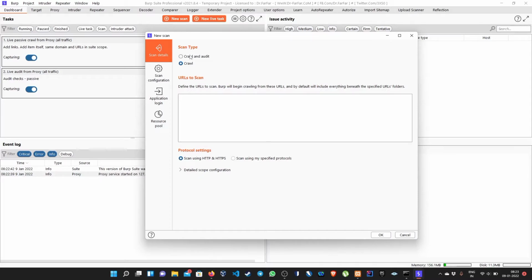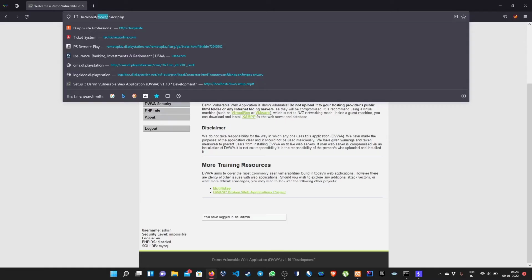And audit means scanning it for possible vulnerabilities which it may or may not have. So for this example, we would like to do both crawl and audit. So let us do the complete scan.